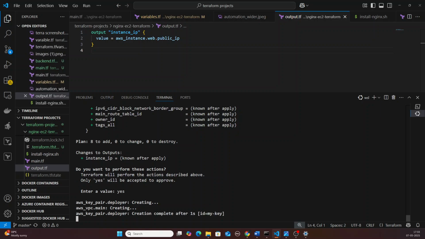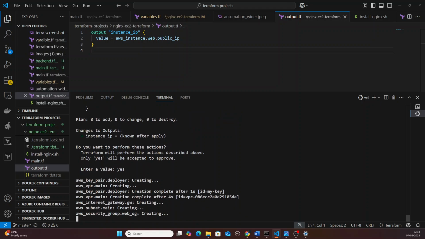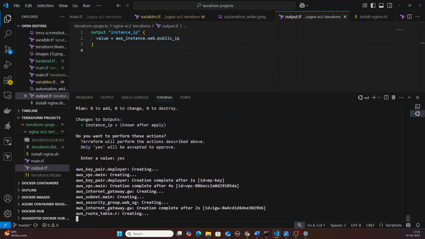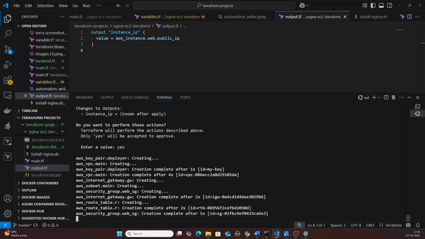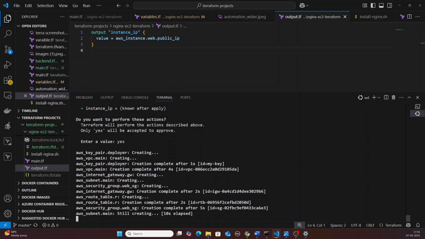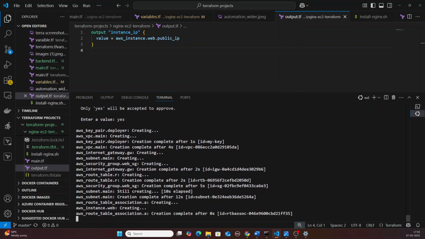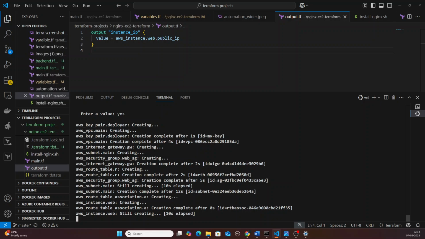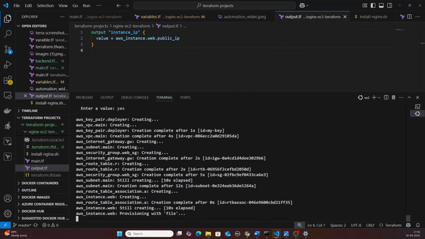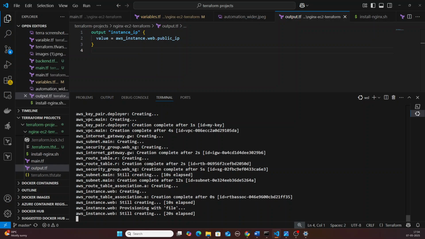Now you can see the VPC starts creating, the subnet starts creating, the key pair is completed, and the security group and internet gateway are all starting to create, and you can see its ID is this. I will show you after creation in the AWS console. The instance will start creating, still creating.